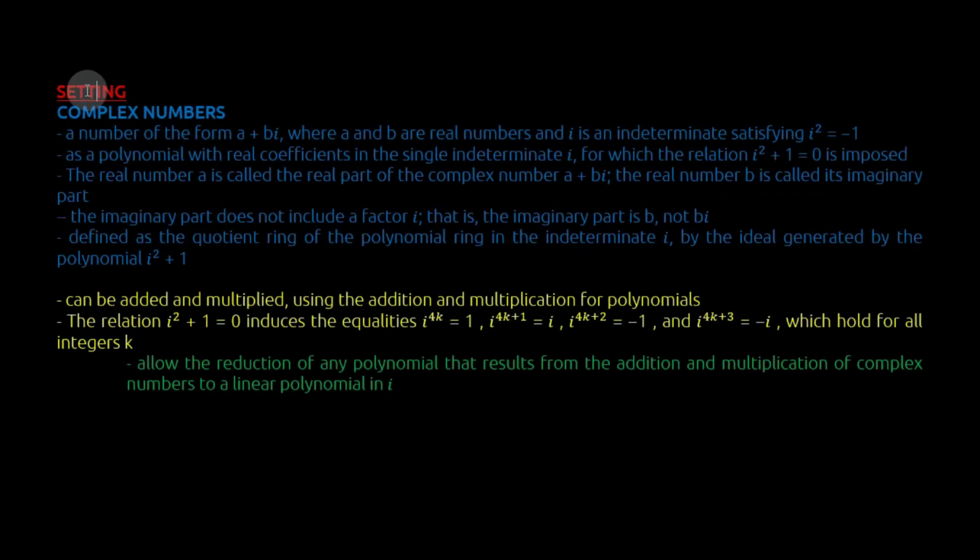Here we've got the setting. We don't know the setting yet. The part we have read was not clear about the setting, so we just left it like this. Then we've got the entity. We know we are dealing with complex numbers, and then the description of the entity. That's why all of this is blue. Then below we've got the actions and the results. So this is our notes.